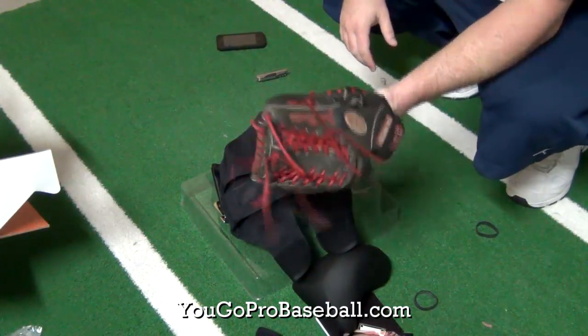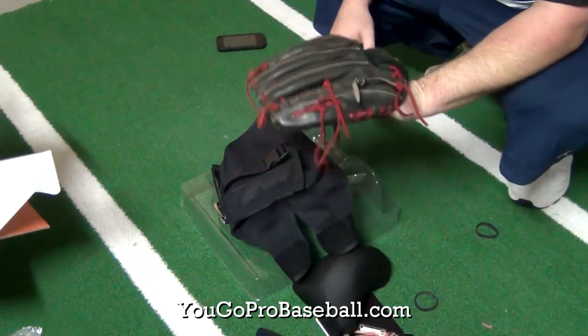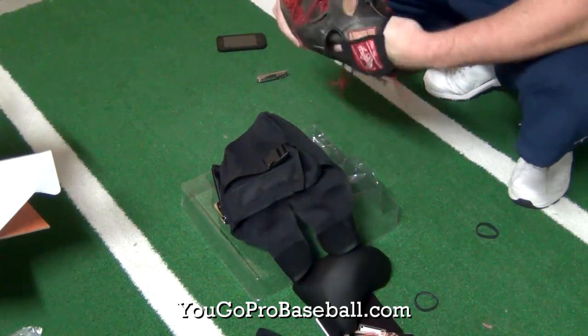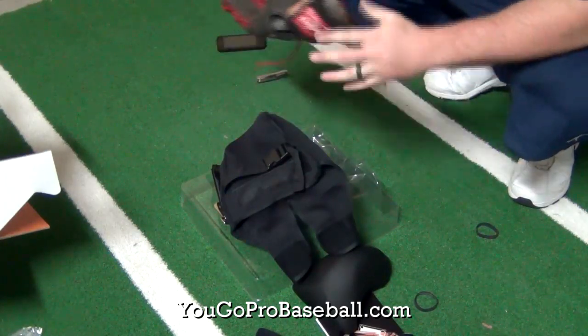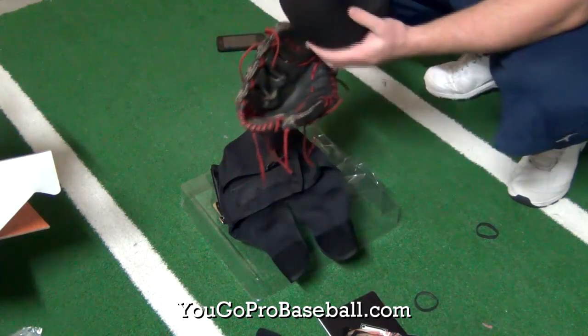Look what I just found. Remember this guy from a couple years ago, the video I did on putting the red laces in here? I forgot I had this glove, but let's go ahead and finish the job on this guy. And my ring is stuck in there. And see if we can't get a nice flare form to it.